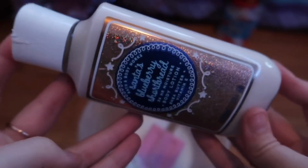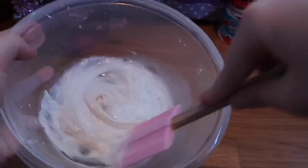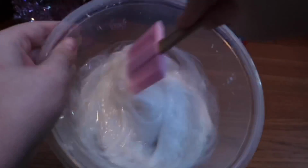You can actually get this off of Amazon. I'm not sure if they sell this anymore in the actual store. My auntie actually had one of these, and I went to her house and smelt it, and it smells amazing. I can't even with the smell. And you're just going to get it mixing.